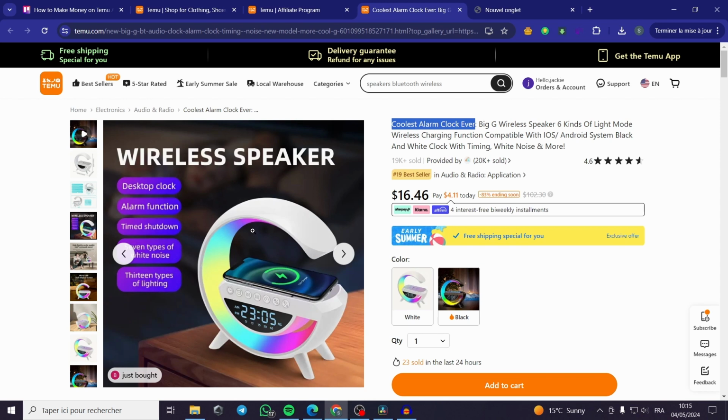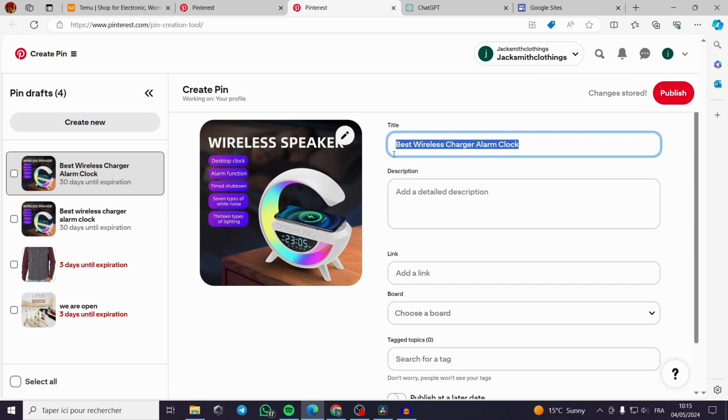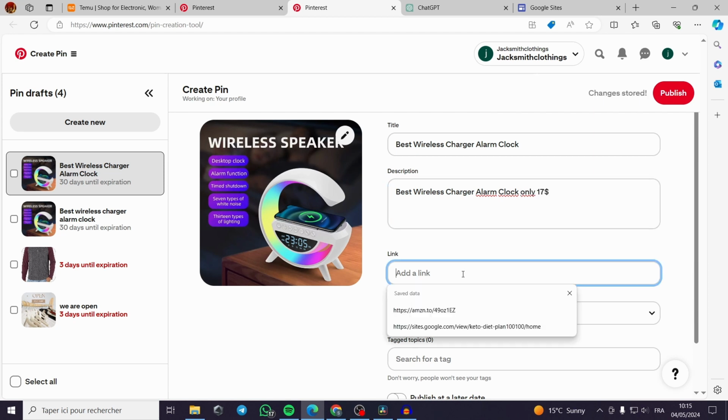Now we have this setup. Let's go, for example, with the description, and then add the price, $17. Then you can add the link that we have copied, and we paste it right here.